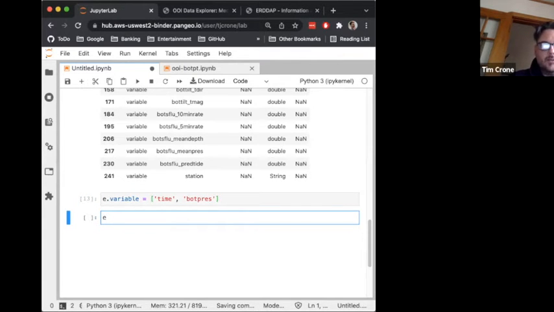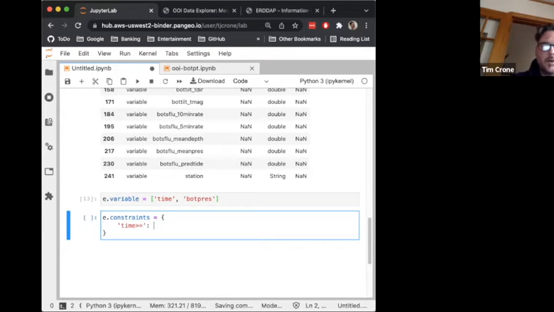So we're also going to constrain our data by time. So we can just set up a constraint equal to a dictionary where the first key is time is greater than or equal to, and the value here is going to be 2014-01-01 at the time of 00:00:00Z.